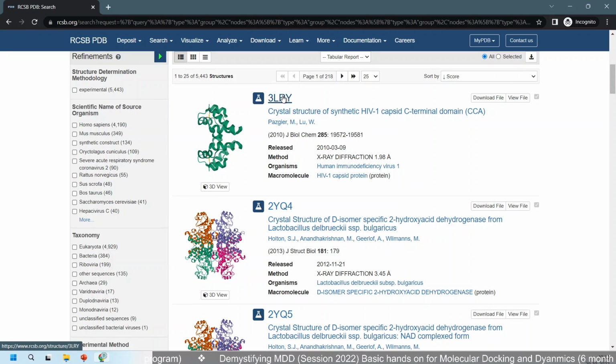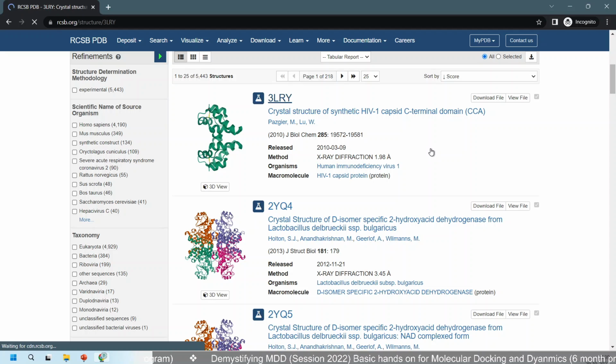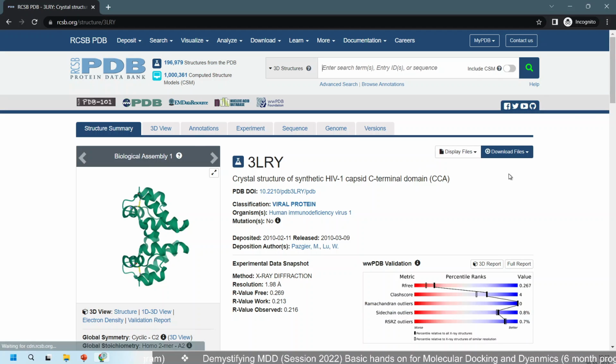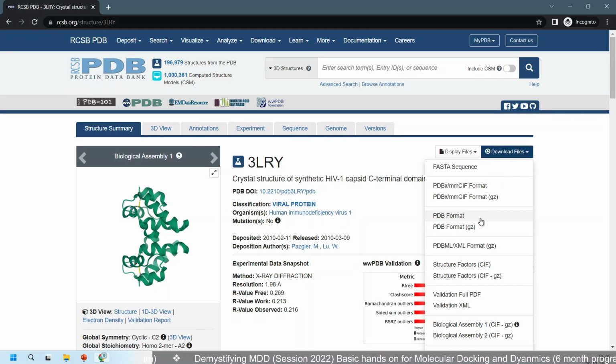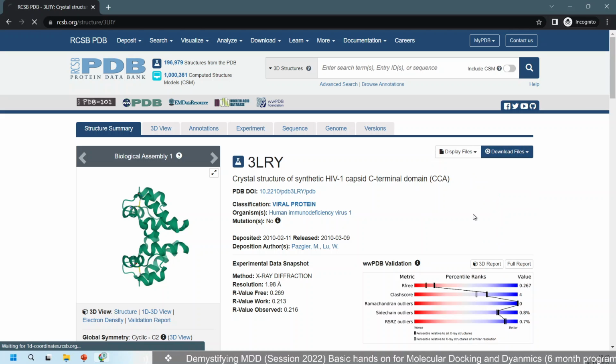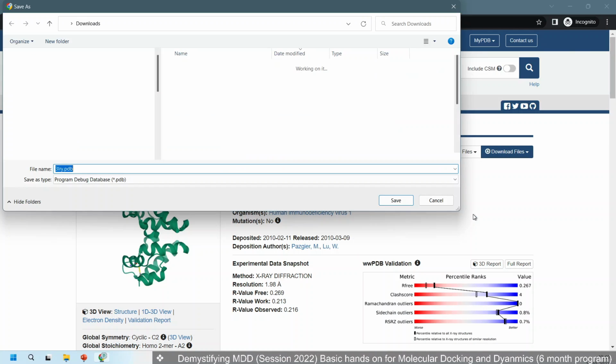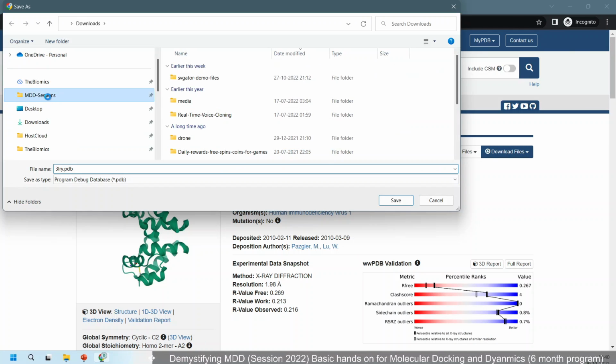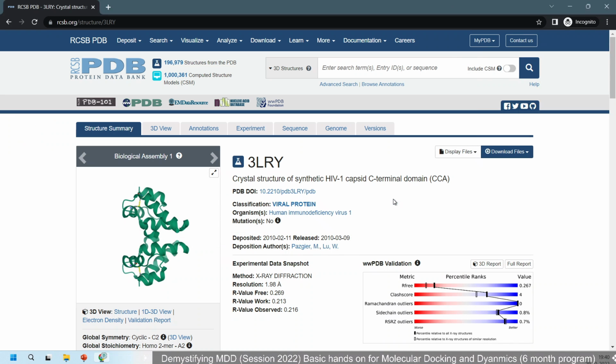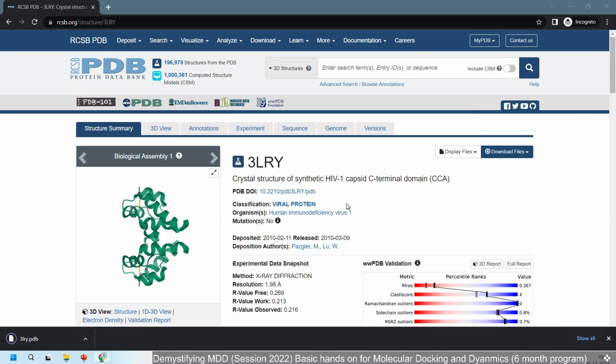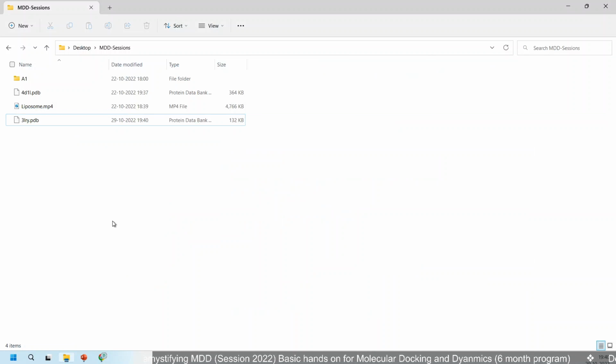I will download this simple structure. Here I am downloading PDB format. And it has been downloaded on my file system.